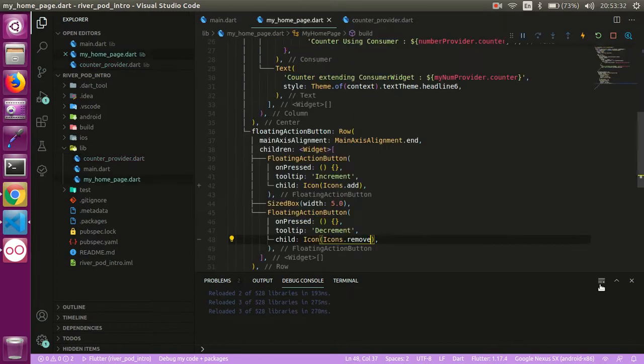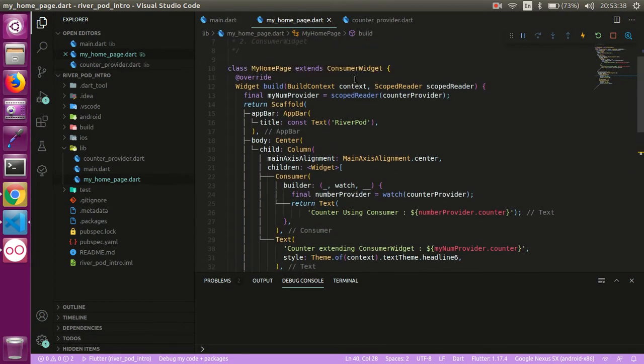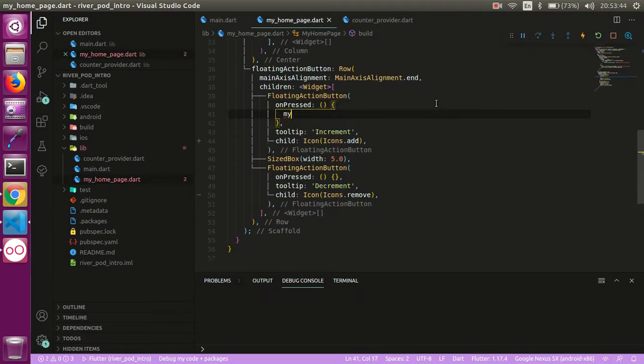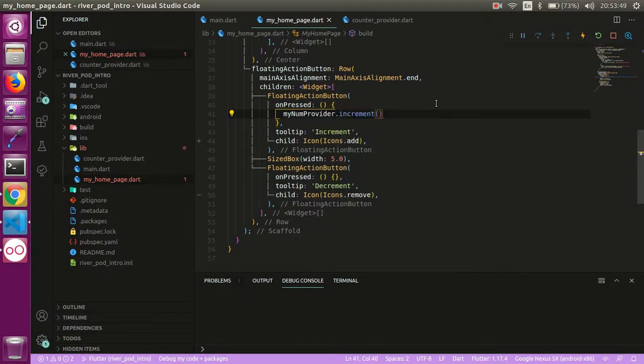and inside increment I'm going to use this variable to access the increment function, my num provider dot increment.